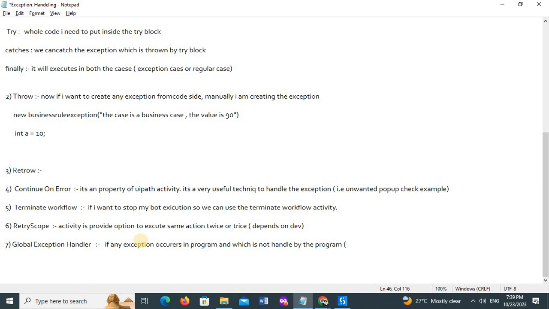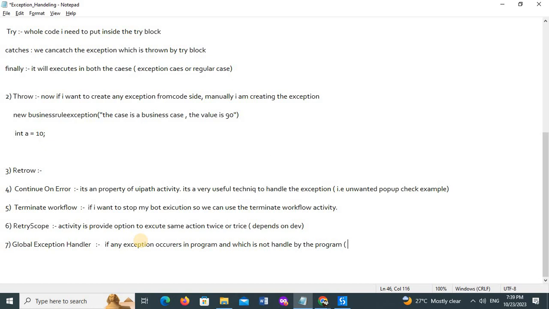For example, if I have 20 XAML files or 20 workflows, and in each and every XAML file I need to put a try catch block. Usually we do this in real-time projects. But unfortunately I might miss some workflow, or some XAML file, and not include it inside the try catch block.